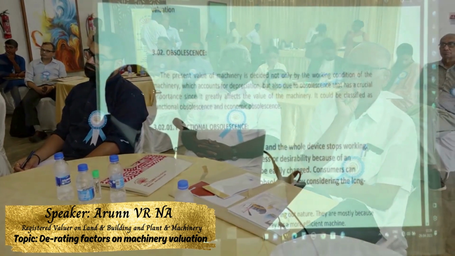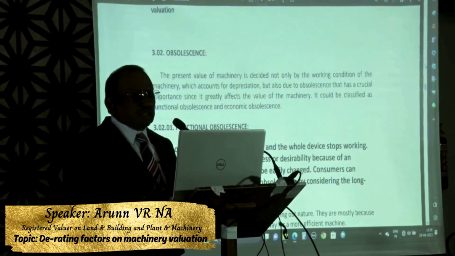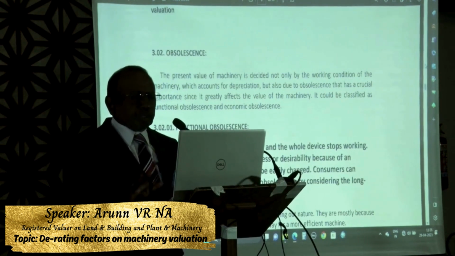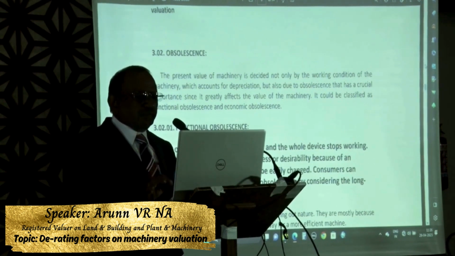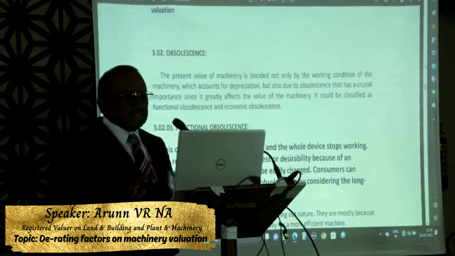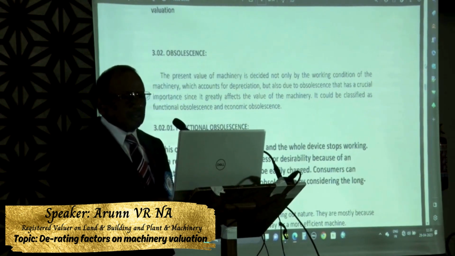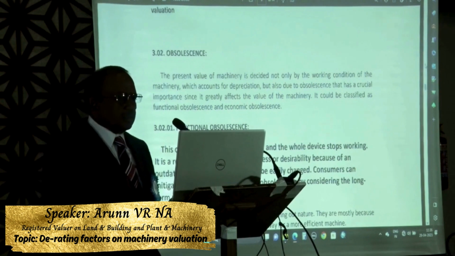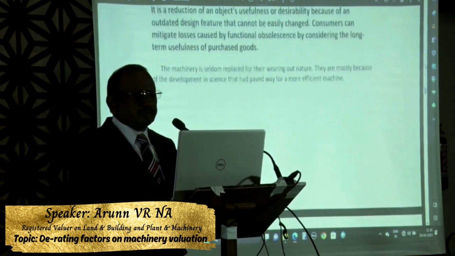One is functional obsolescence. It occurs when a component fails and the whole device stops working. It is a reduction of an object's usefulness and desirability because of an outdated design feature that cannot be easily changed. Consumers can mitigate losses caused by functional obsolescence by considering the long-term usefulness of the purchased goods.